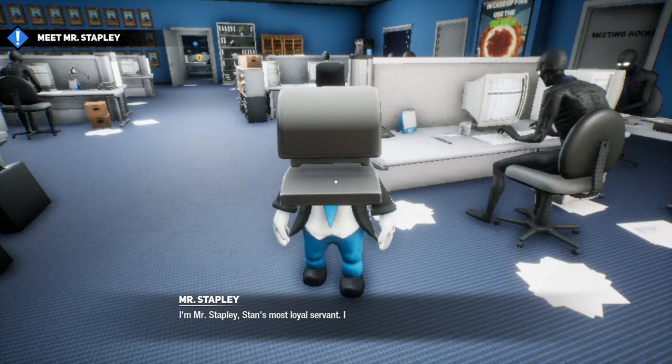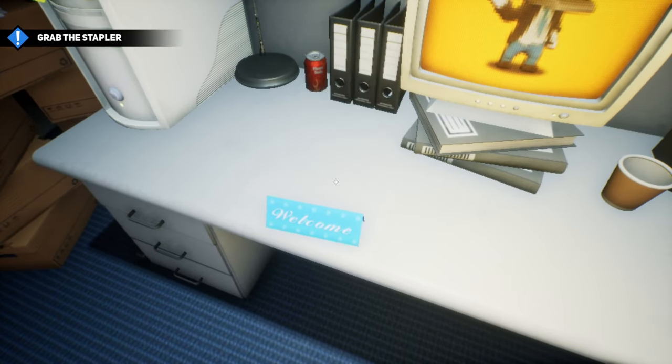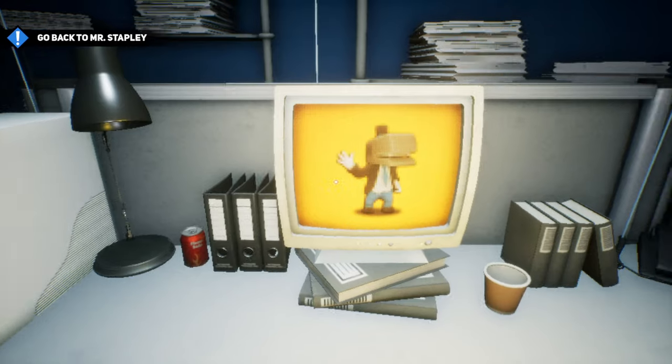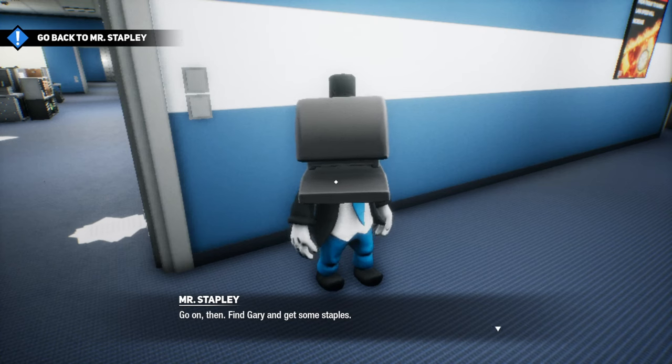You meet Mr. Stapley and take a stroll to your desk where you find your tool for the game, the stapler. This will be used for most of your movement through the courses. However, you do not have any staples to perform your work. You're given a task to go find a guy named Gary to get your staples.